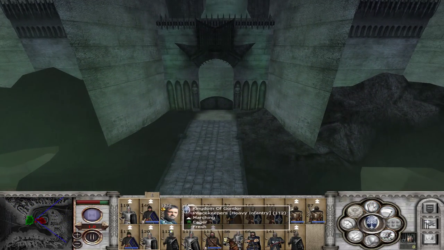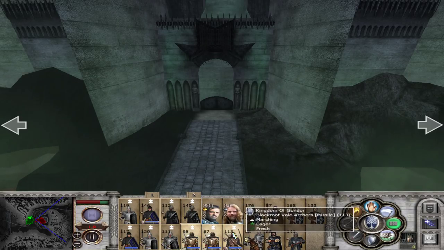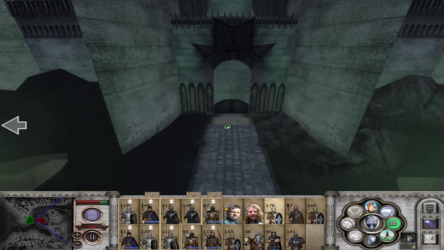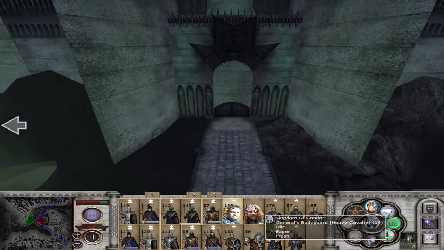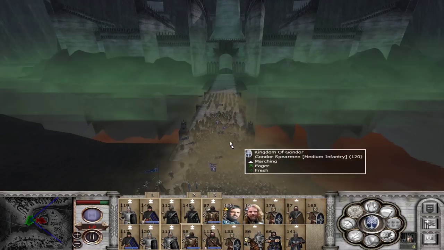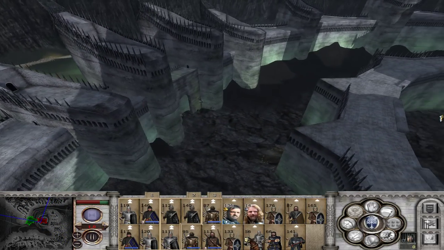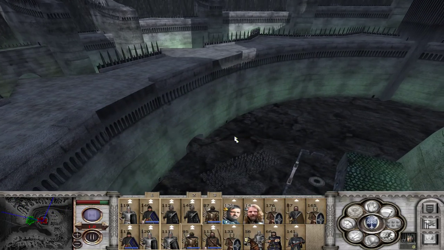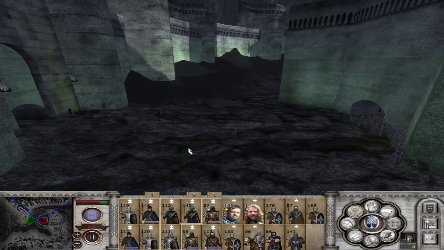So that's that lot. So just going to put those into a group just so they're out of the selection screen now. We'll march everything else towards the gate. Don't need them to rush. Cavalry can stay at the back. We don't really need to use the cavalry at the moment. But this initial force I'm sending in should be enough to hold back the enemy forces.